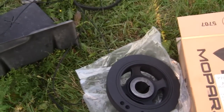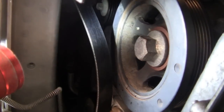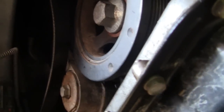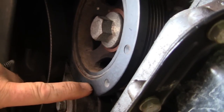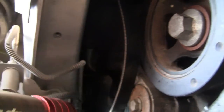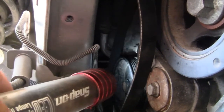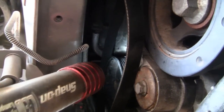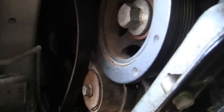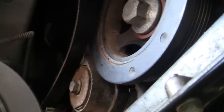Now let's look at the old one. Alrighty, I don't know how well you can make that out. You can see that is not flush anymore. This piece here is actually walked out on there, causing a misalignment. And what it has been doing is chewing the belt off of the power. It'll ride up on the power steering pump and chew the belt off. You can see how much of a gap there is. I don't know how well you're going to make it out, but you can see a side-by-side comparison. That one's flush, that one's not.